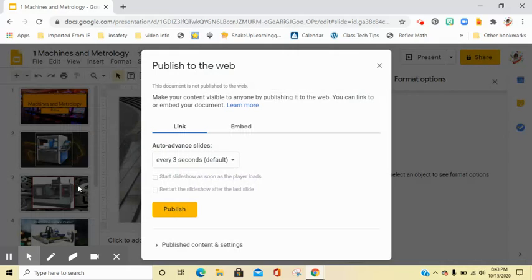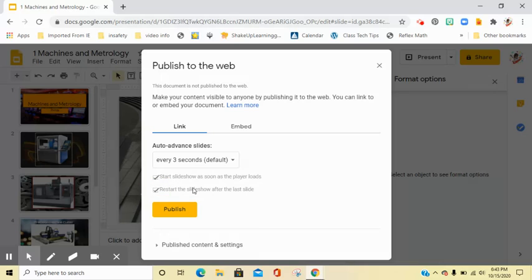Okay. Now here is where you can really have some fun. Start your show as soon as the player loads. So let's select that. Restart the slideshow after the last slide. You can select that as well.